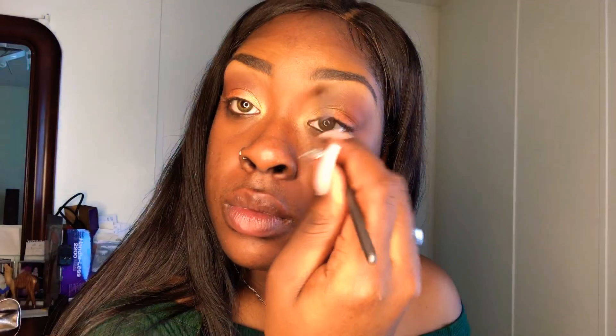I'm just blending that into my eyelid. Next I'm going in with that Wet and Wild shading brush and I'm going back with my Huda Beauty palette using that orangish tint. I'm just going to highlight around my brow bone and around my nose arch just to create a seamless look right there, because I won't be able to get makeup right there. So I'm highlighting that area so that when I do apply my makeup, everything looks seamless. I'm using that blending brush to blend that into my skin.